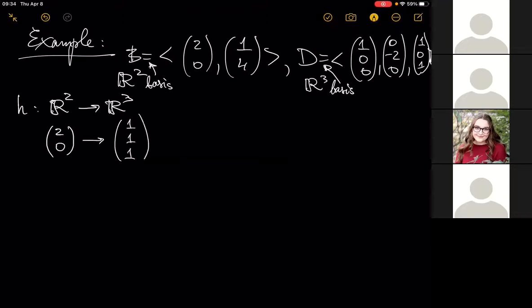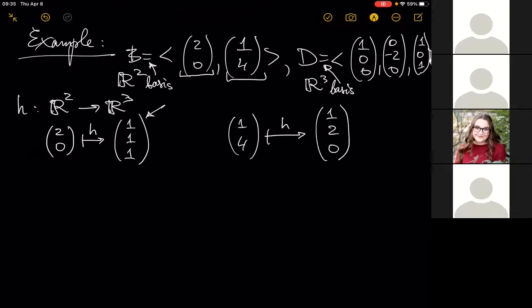by the following. The action of this map is determined by the following action on the basis vectors. Essentially, I'm applying my map to the basis vector, and I know that this is what I will get. Pay attention, I haven't specified the map yet, right? I'm just saying that I will define this map through this information, and this one, the action on the second vector of the basis. So it's enough to completely specify the linear map.